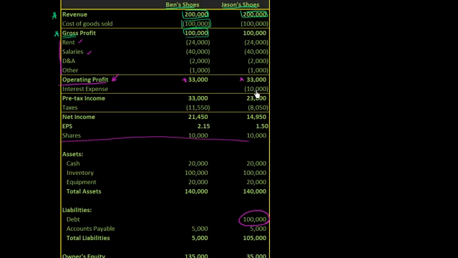But notice we didn't put this expense up there because it has nothing to do with the operations. It's dependent on how the operations were financed. Once you subtract that out, then you actually have your pre-tax income. If we assume that we have to pay taxes, this is how much we pay in taxes. And this is actually the net income that goes to the owners of the company.